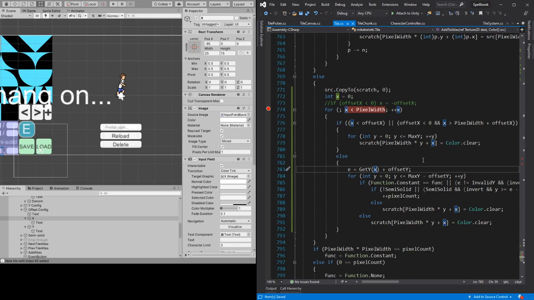I think I need to say, yeah, so if I'm being offset, do that. I think. Because now I need to factor in the horizontal offset to the XY.